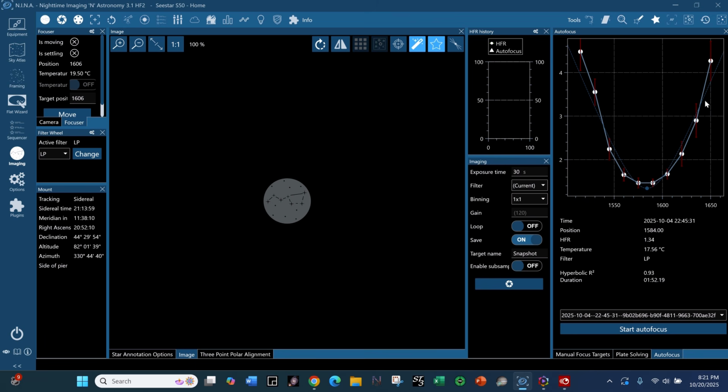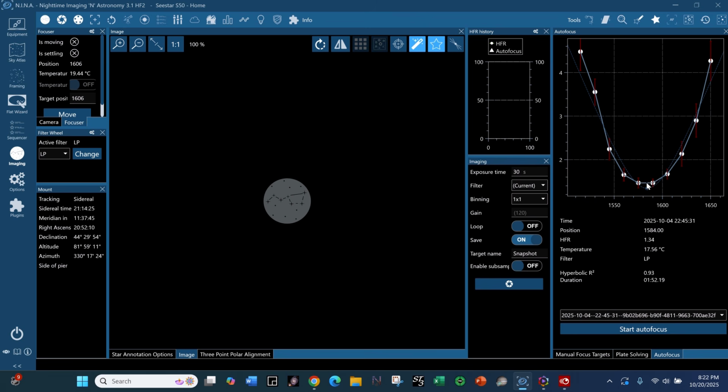So when you do an autofocus in Nenina, it will map out a curve like this. What it will do is shift to one end or the other. You have a choice. You can go to the left side or you can go to the right side. In other words, you can go lower in focus number from where you currently are on the focuser, or you can go higher in focus number from where you are on the focuser.